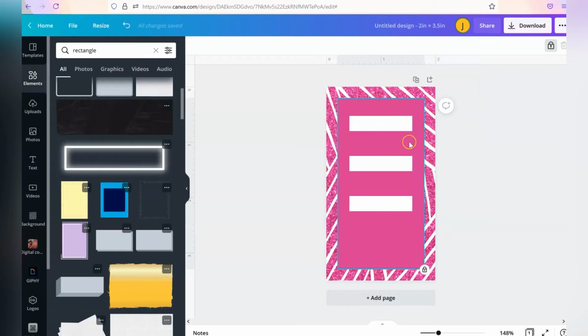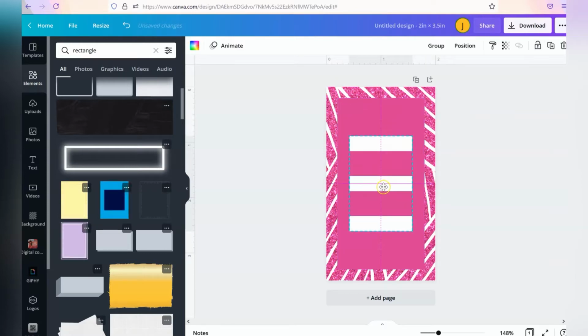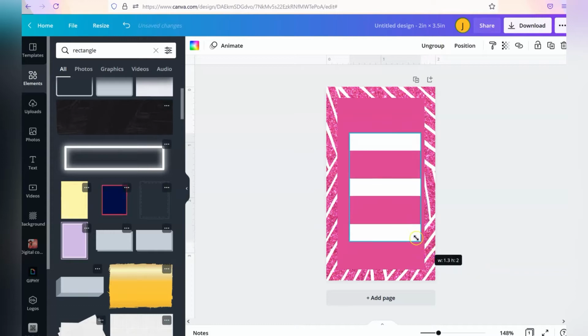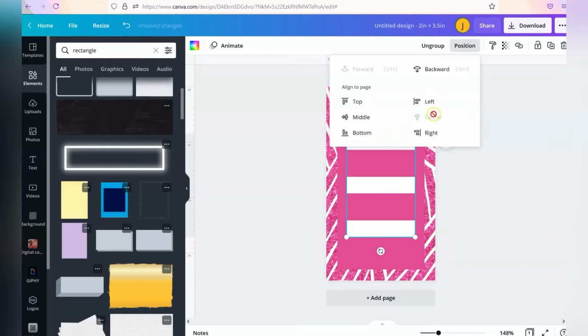This just spaces everything out evenly for me, okay? So now let me take this and move it down a little bit. Let's group it together, so what you do to one, you do to all. If I wanted them to be bigger, smaller, etc., it'll do it all together. Let me go back to position and make sure it's centered and in the middle.